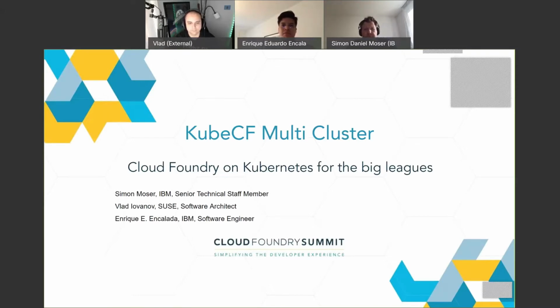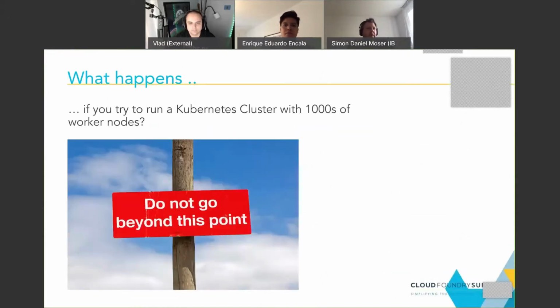We will be talking about Cloud Foundry and Kubernetes for the big leagues. The question that we're trying to get at is what happens if you try to run a Kubernetes cluster with thousands or 10,000s of worker nodes? The simple answer, everybody will tell you, is don't go there, right?